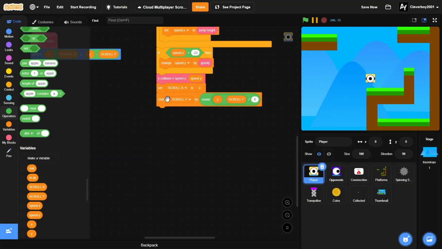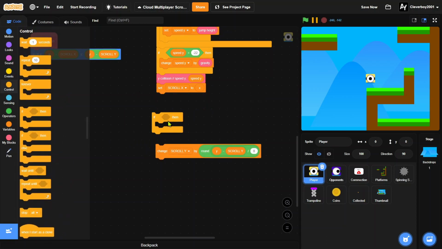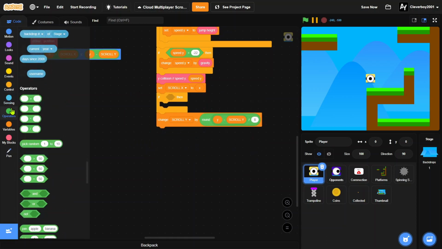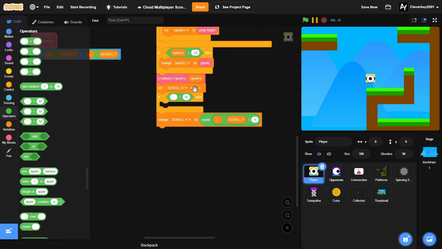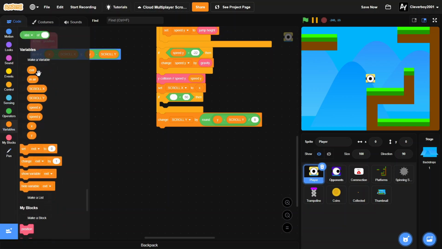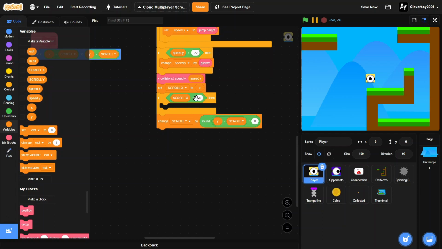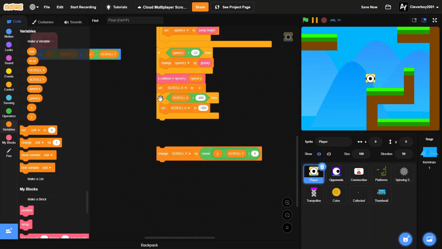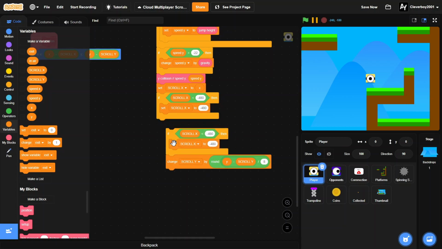Okay, and we'll put in an if scroll x is less than 0. Oh no, less than negative 480. We will set scroll x to negative 480, and duplicate that.